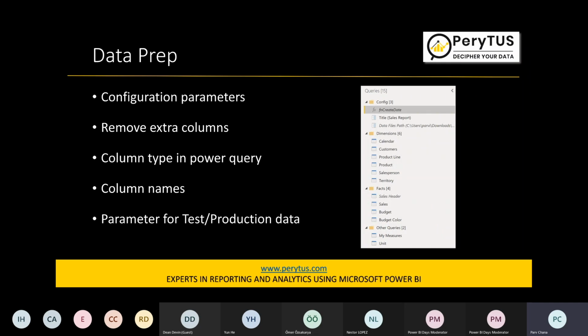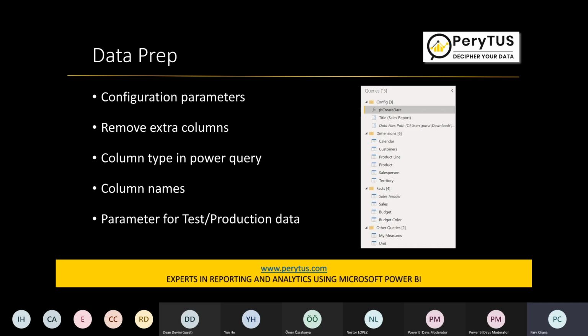Of course, if your data source is Excel or some file data, you have to do the whole transformation in Power Query. But if you are using an RDBMS, a lot of the transformation can be pushed back into the view. So I always create views, a middle layer, which then feeds Power BI. In that middle layer, I put whatever columns I need. Let's say the table has 20 columns, and for my Power BI I only need 5 columns. From the view, I only bring those 5 columns instead of bringing everything and then removing them in Power Query.